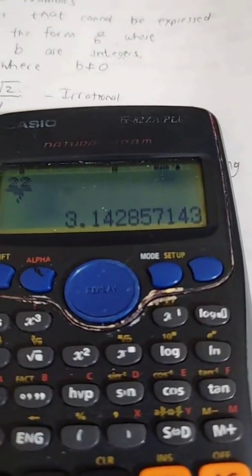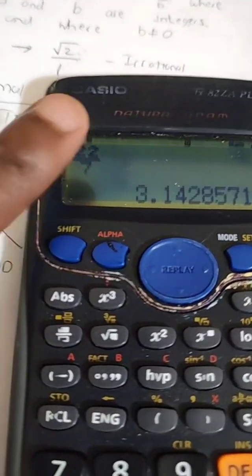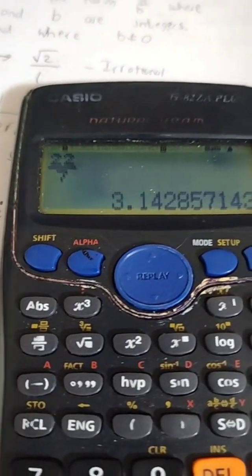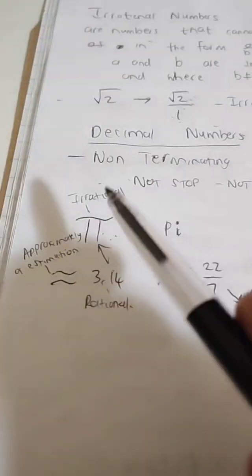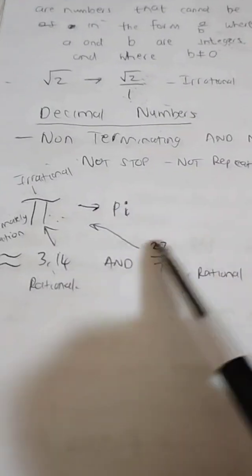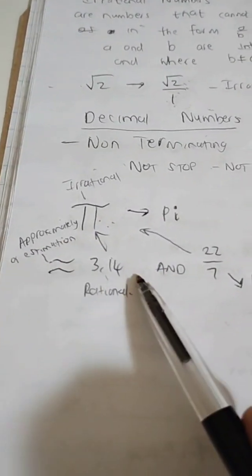Okay, so that's what I wanted to spell out. So this is not exactly equal to pi. It is a what? An approximation. It is an estimate. Both 3.14 and 22 over 7 are approximates. They are something close to pi. They are not in and of themselves pi, because pi is an irrational number, unlike 3.14 and 22 over 7, which are both rational, but this 3.14 is a terminating decimal, the 22 over 7 a recurring decimal. Okay, which further hammers in the idea that rational numbers have decimals that are either terminating or recurring. Okay, I think I've explained, guys, rational numbers and irrational numbers for you very well.